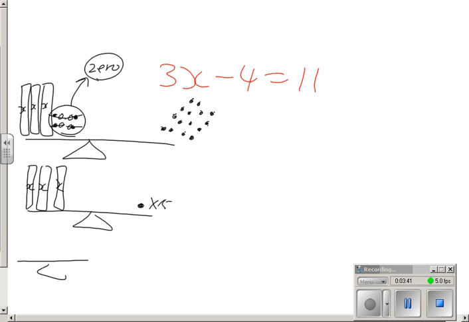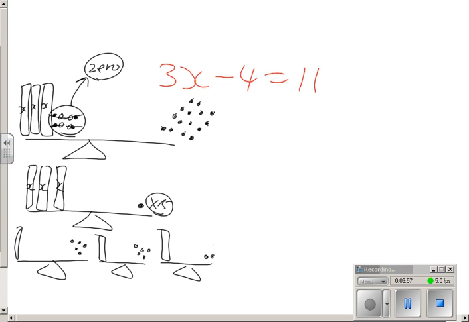And because I have 3 x's, we have just a coefficient left. I'm going to divide it into 3 equal scales, put an x on each of them, x, x, and x, and take my 15 and distribute them evenly onto each scale. I have 5 there, I have 5 there, and I have 5 here. So what I've actually figured out is that each x has a weight or a value of 5. And that's my answer, x equals 5.